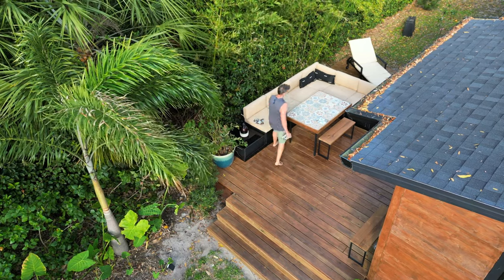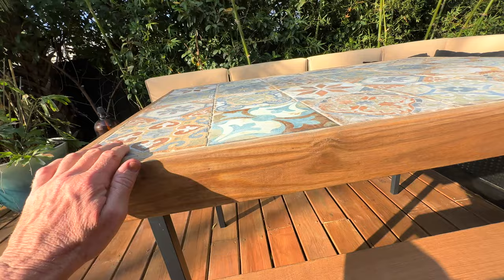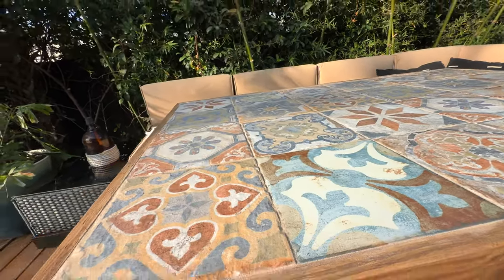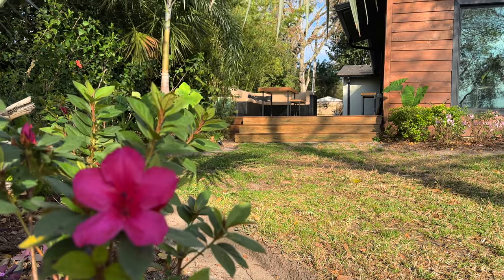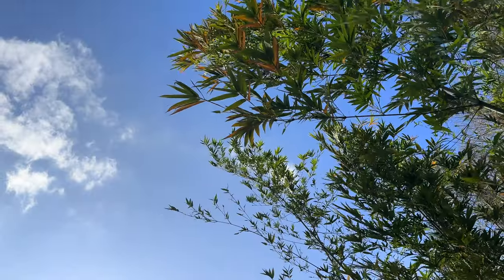I'm thrilled with my project and thrilled to be done. It was more like 120 minutes and $120 per session, not just 40 minutes and $40. I love what I did to the benches and the table. It doesn't escape me that I build relaxing areas that I never relax in — I just go on and build the next one. But maybe this is the one I'm actually going to use. Don't look at everything that needs to be done; enjoy what is.